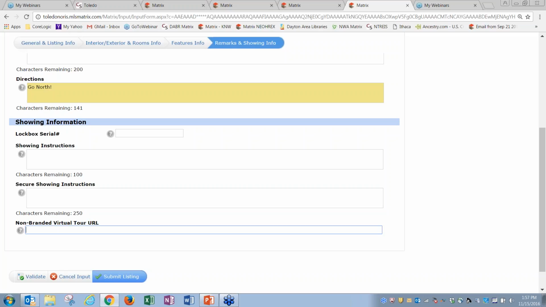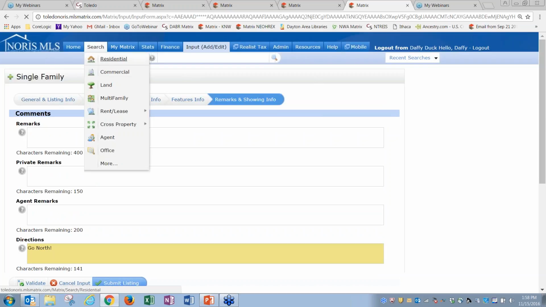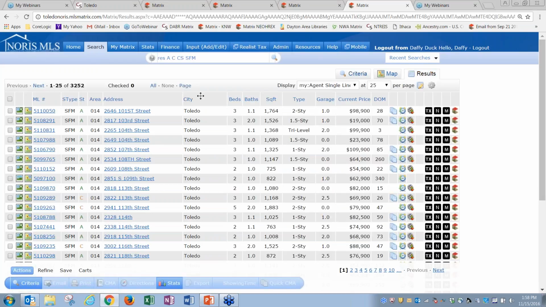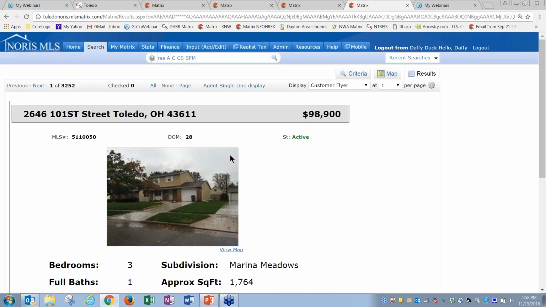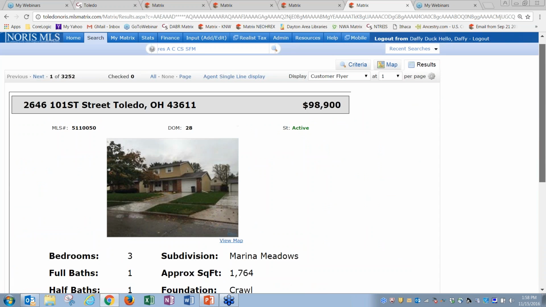You asked, Kelly, okay, Matthew, did Matrix remove the agent photo customer MLS sheets? Agent photo customer, oh, I think I know what you're talking about, Matthew. And actually I need to answer, someone mentioned the flyer view. I think I can do them both at the same time here. When you do your search, and I notice we're off the topic of adding listings now, we're doing something else, and that's fine. We've got a report called Customer Flyer. Okay, I think that's what one of the questions was. Do we have a flyer report? And that should be there.